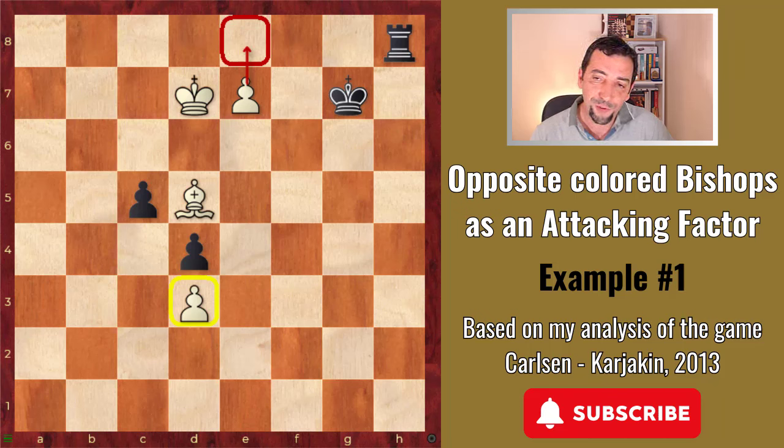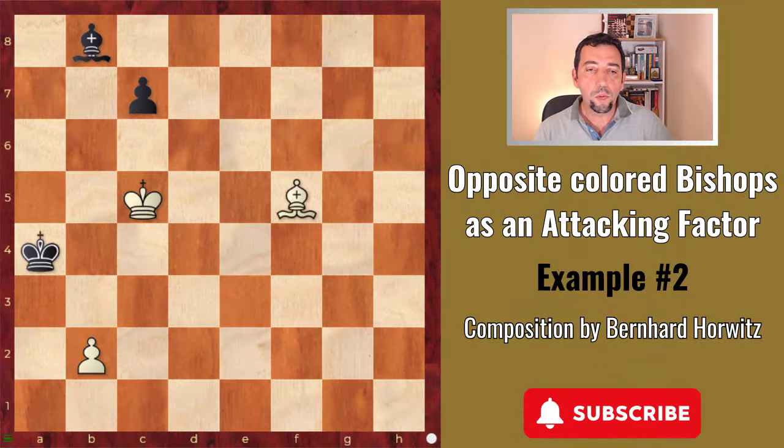This is my favorite actually, because it's the one that shows you the real essence of this battle. The battle of opposite color bishops as an attacking factor. This is mind-blowing. Here we go. White to move. Yeah, can you see how simplified the position is?